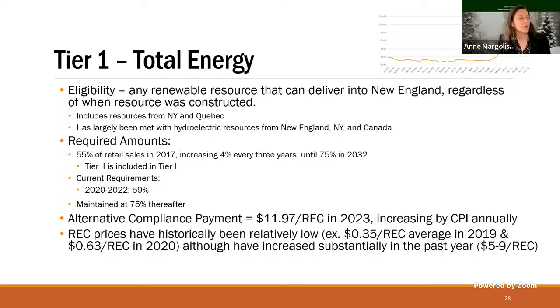The REC prices for tier 1 have been relatively low in the past, although we've seen some pressure on those as more states adopt more aggressive renewable energy requirements in the past, say, 5 years, especially in the past couple years. Even existing large regional resources are becoming ever more coveted by all of the states as they seek to get highly renewable under their RPSs.